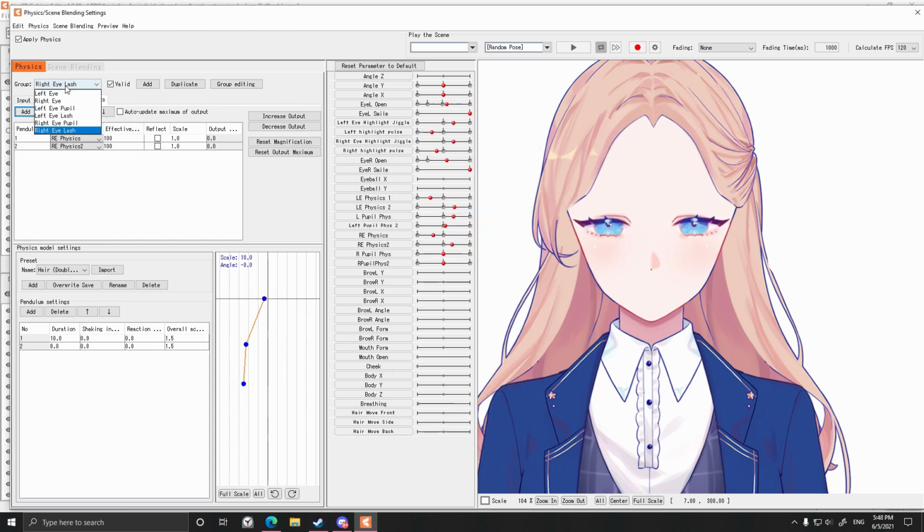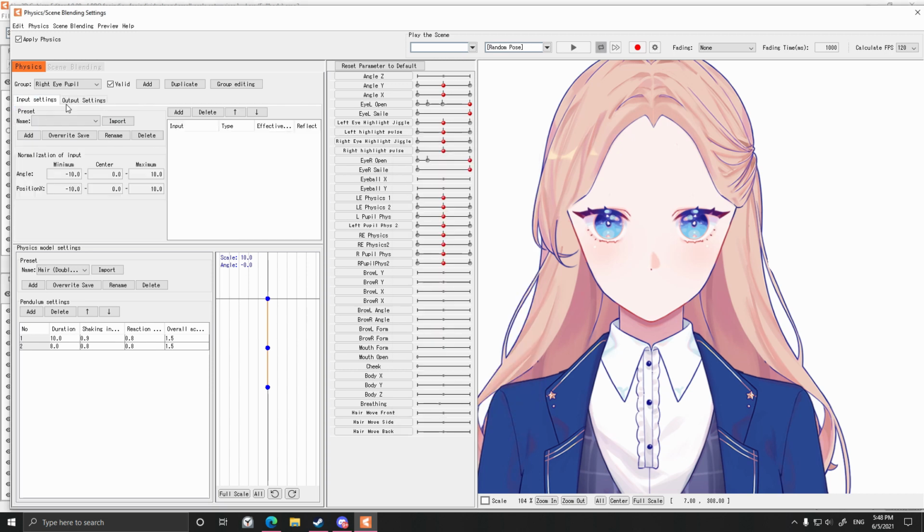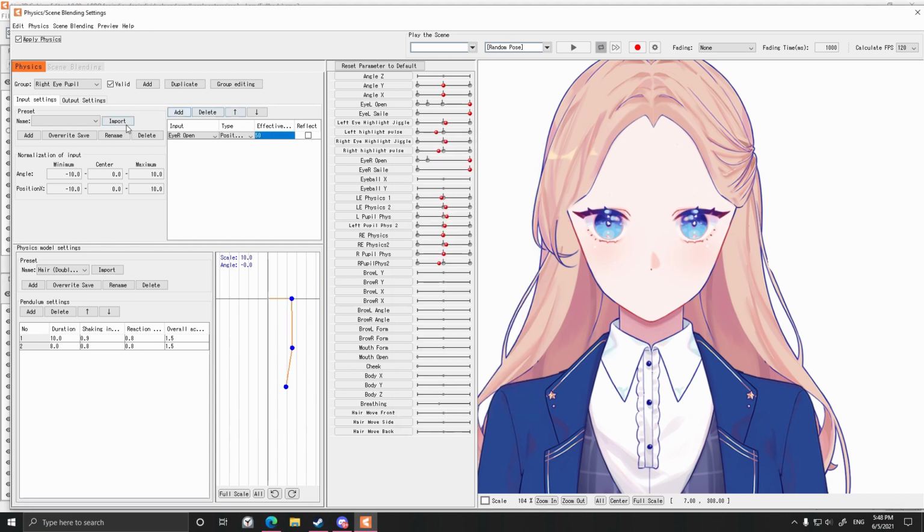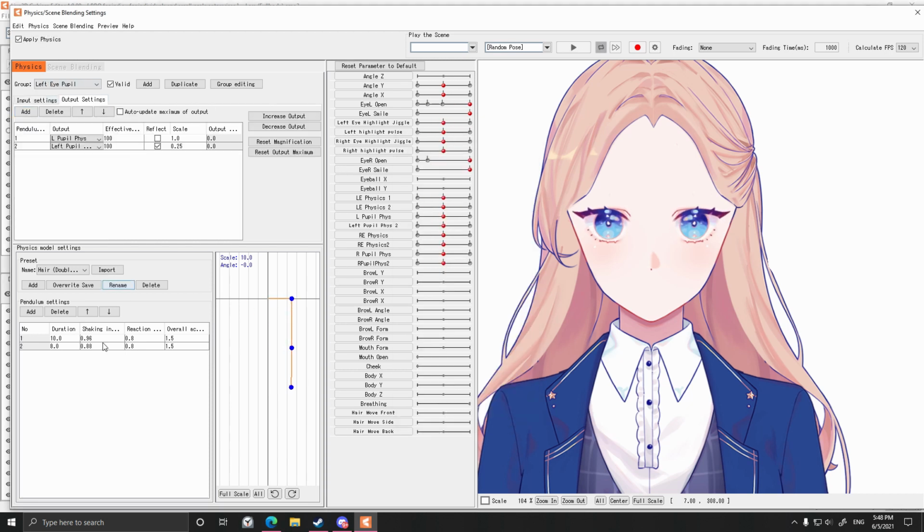Now, in a lot of the face tracking programs, most people will actually keep the eye symmetry on, either because they wear glasses, or their tracker doesn't track their face well enough, or their webcam isn't picking up too well, and that's totally fine. However, if you ever want to turn off that symmetry, you need to have them separate to make sure that they each have their own motion.